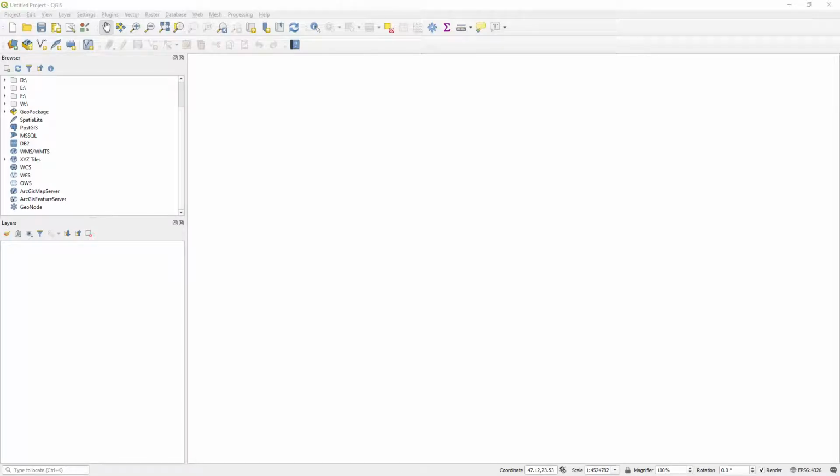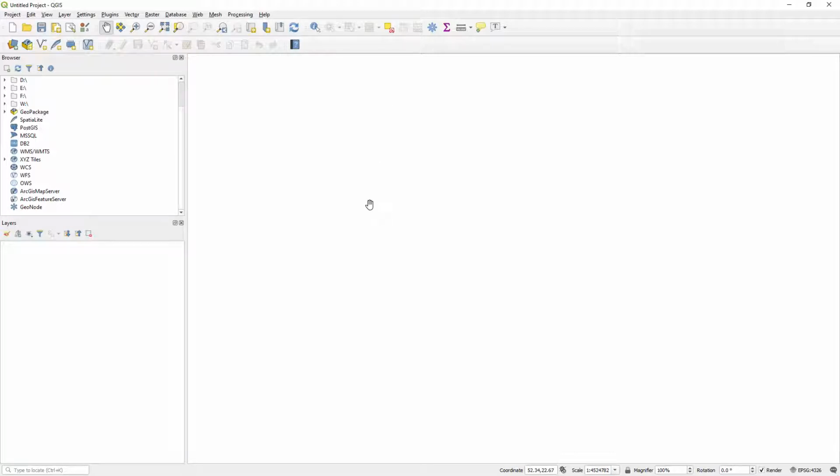Now that we have downloaded our map from the internet, before we can add it to QGIS with our other data, we first must georeference it. The following method is suitable if your map has a grid. If it doesn't, then you can use the method for corona imagery described in a later tutorial.